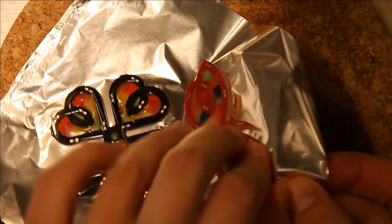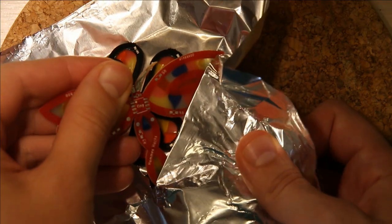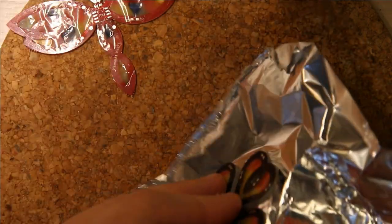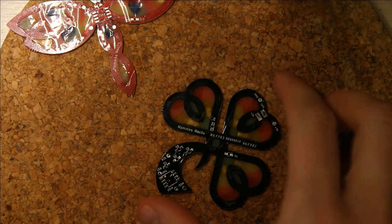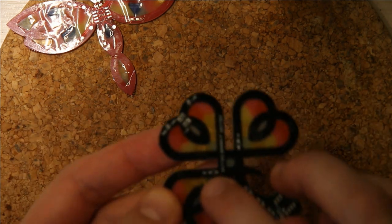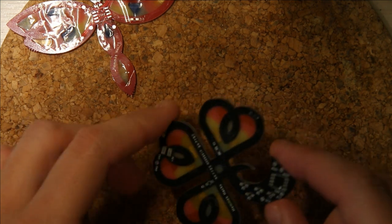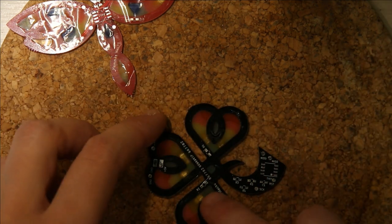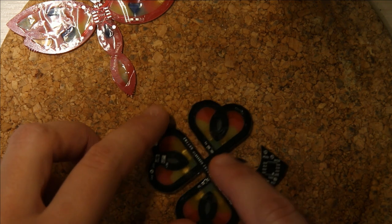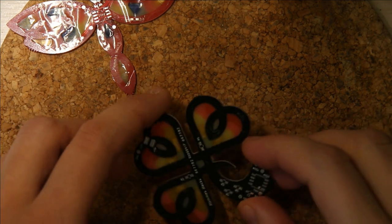Then I just take the PCB and carefully peel the aluminum off the back. If you notice, there are a couple of resistors that have a little bit of plastic on them. That means when I actually solder on these resistors, I'm going to have to do a really good job of cleaning my soldering iron tip after each resistor, because burned plastic under the soldering iron will cause the tip to oxidize really badly. So I'll have to clean it with flux to maintain a good soldering iron, but that's okay — it's not that hard to do.